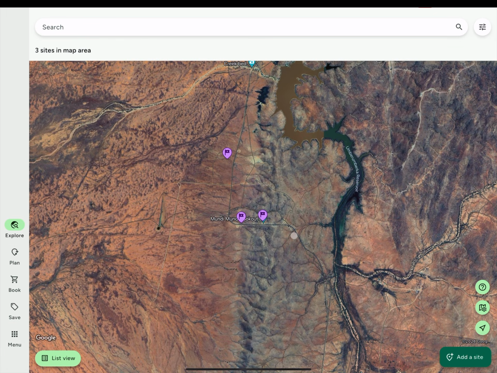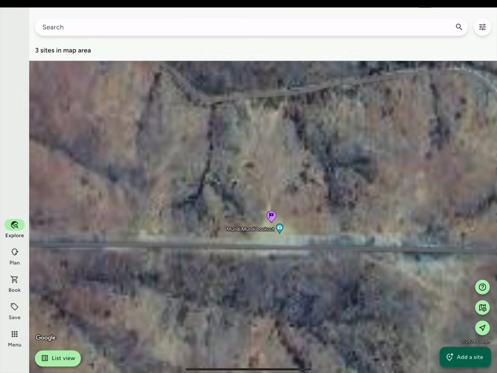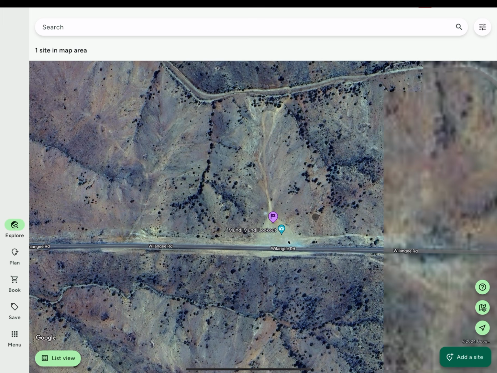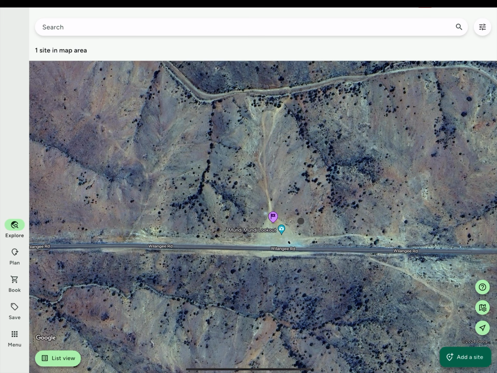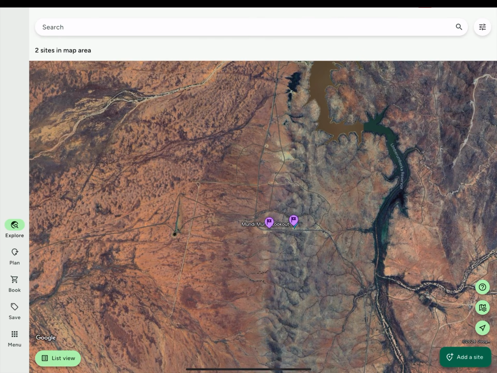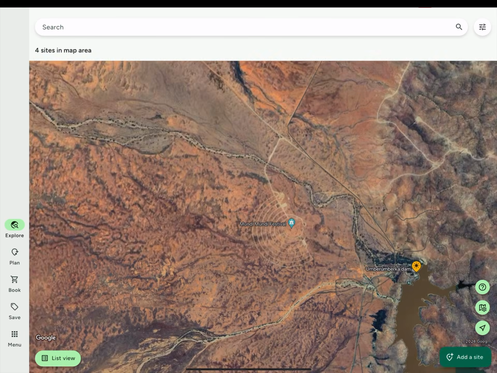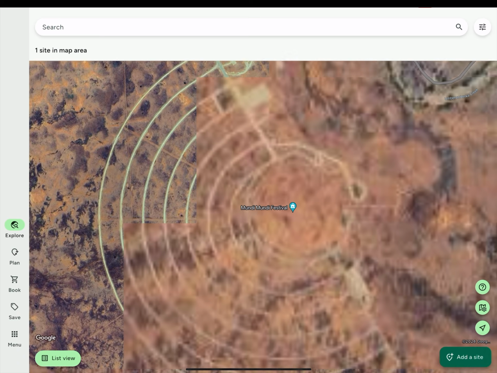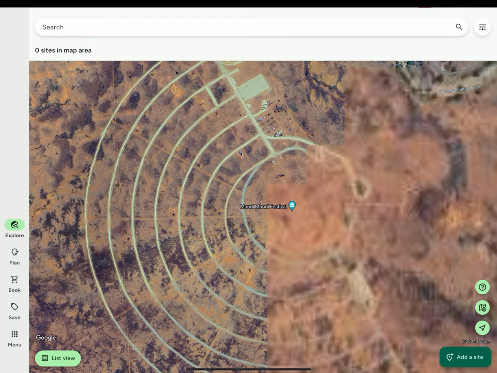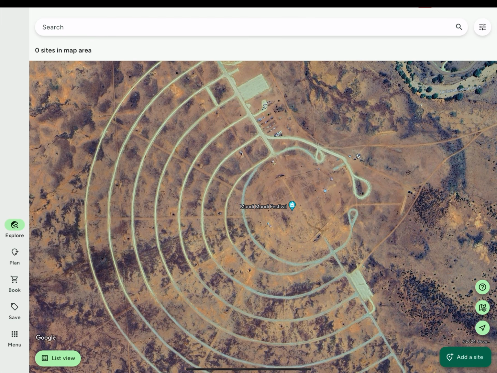And that location there, as I zoom in, is not the location of the Mundy Bash. The Mundy Bash itself is up here. So it's got Mundy Festival. You'll see the concentric rings, which is the camping area, and then the centre around here is where the music festival actually takes place. But there's no location, so I can't select this. So now I'm going to go through the process of adding a site.